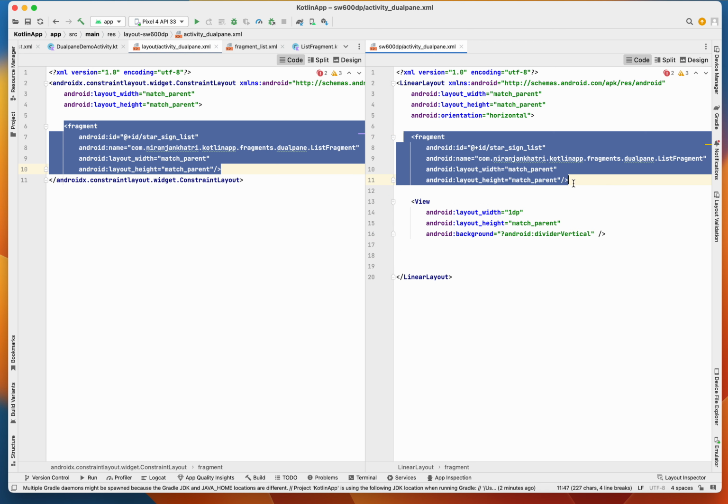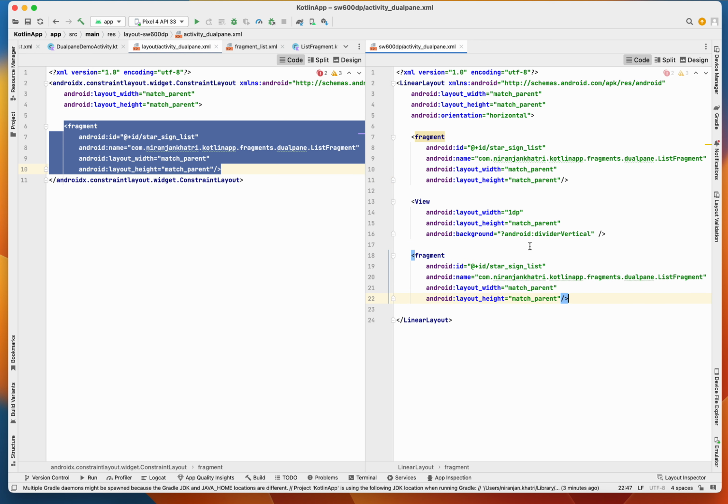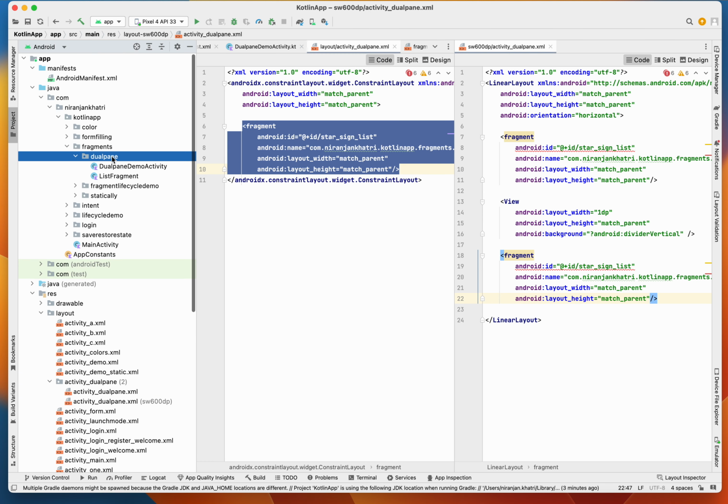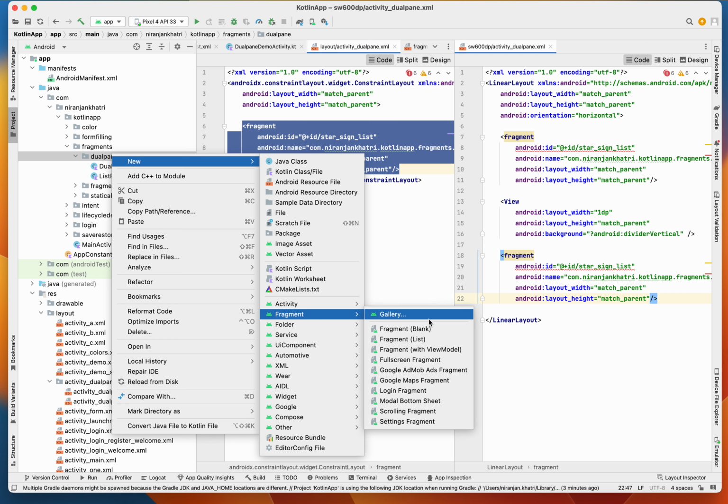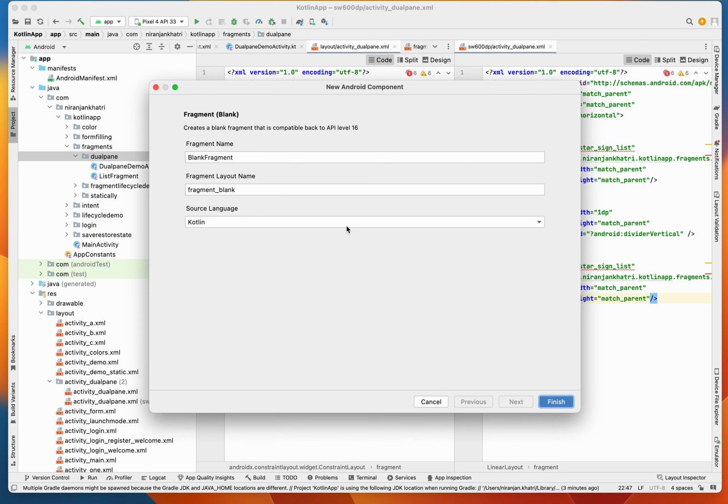Okay, let me copy and paste for the moment, but I have to create another fragment, which is pretty much like a detailed fragment. Let me create a blank fragment called detailed fragment.